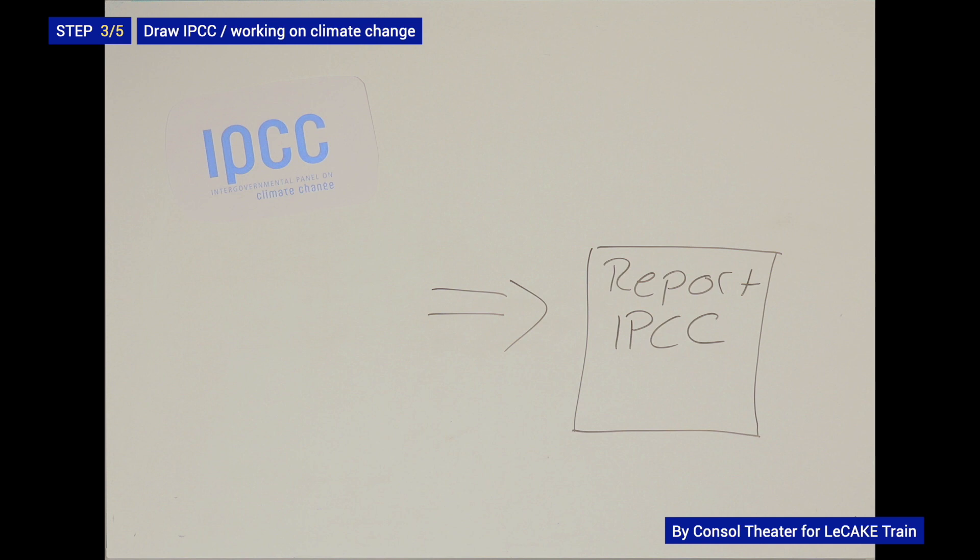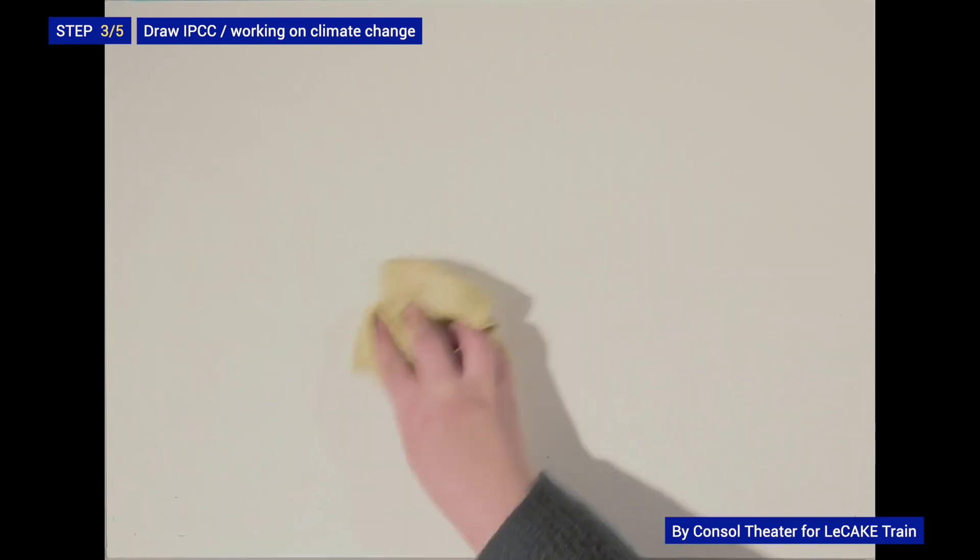The reports of the IPCC deal with three big topics. What is causing climate change and which factors are influencing it? What kind of consequences does it have for the Earth and which outcomes are possible? The last two topics relate to the future development of climate change. Here the IPCC drafts forecasts, or rather models.